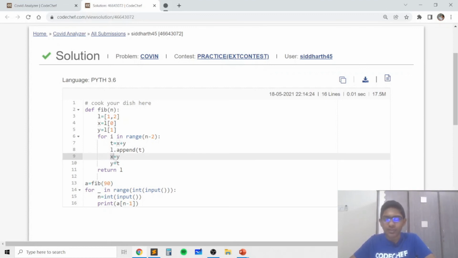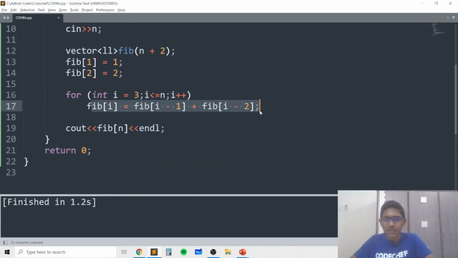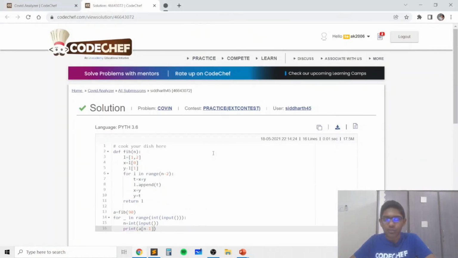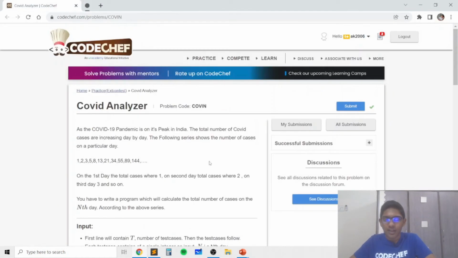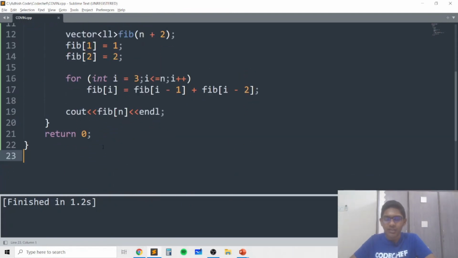So in this way, x will refer to the second last element and y will refer to the last element so far in the loop, and t will represent the current element. And in this way, you can use only 3 variables, and in the end, you can print the last variable as the answer. Or you could just store an array and simply compute the recurrence in this manner. You can verify that both of these codes get accepted, and the code without using a long does not get accepted. So that's all for this problem.